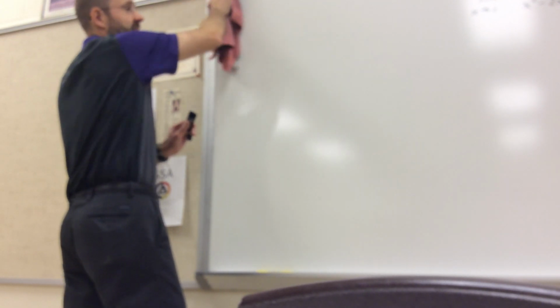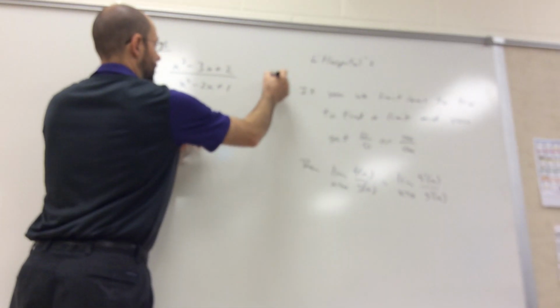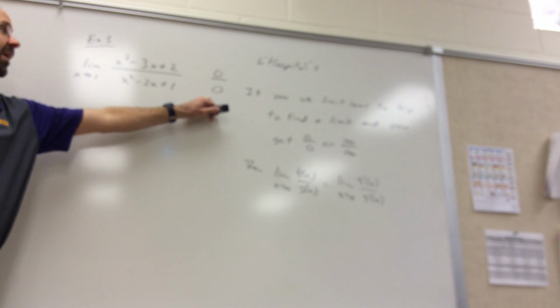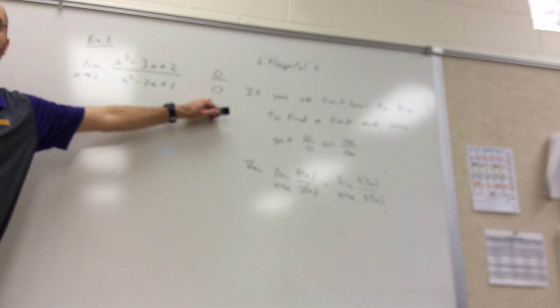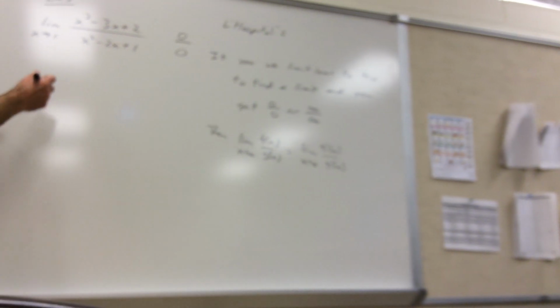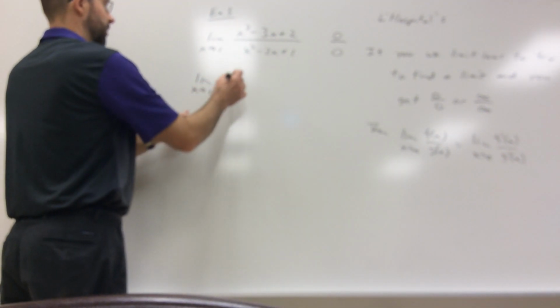Okay, so the bottom comes out to 0, and the top comes out to 0, right? So I got 0 over 0. Why am I happy about 0 over 0? I mean, if I get 0 over 0, I know nothing, right? Why am I happy about that particular knowing nothing? Because this new rule applies now, right? So instead of taking the limit of this mess, I can take the limit of this mess.